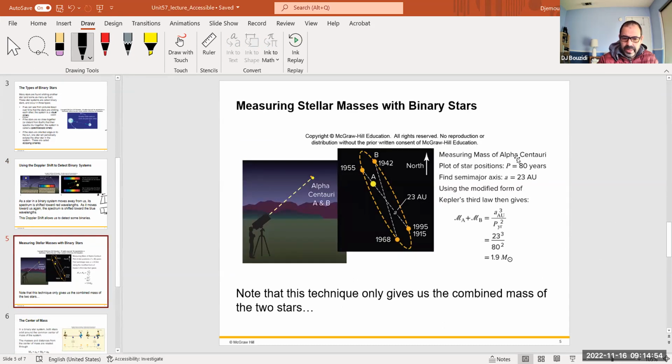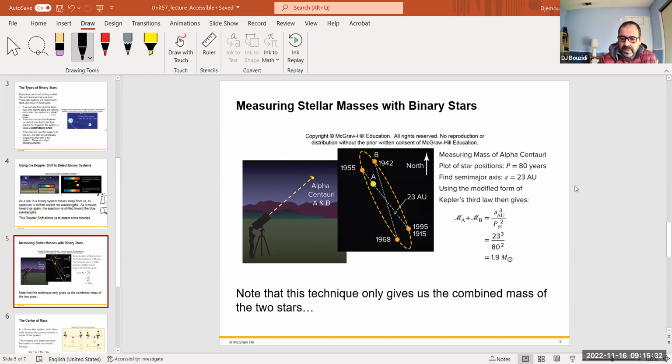For example, if we take the Alpha Centauri system, which is made up of two stars, Alpha Centauri A and Alpha Centauri B, and modify Kepler's laws. Remember a cubed, with a in astronomical units, and p in years. You take the cube of the distance between them and divide it by the square of the time it takes for them to go once around their common center of mass, because they're not revolving around each other anymore, since they're relatively the same size. One of them is slightly bigger than the sun, and the other is slightly less than the sun. So they're of similar size.